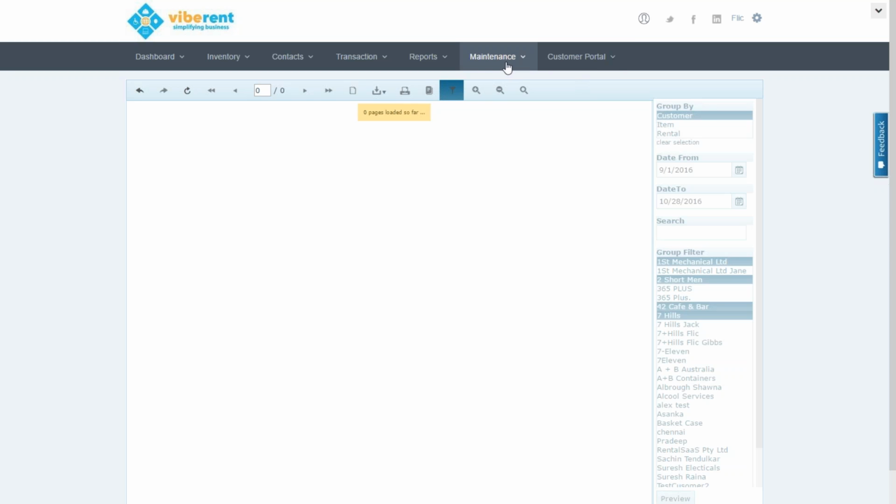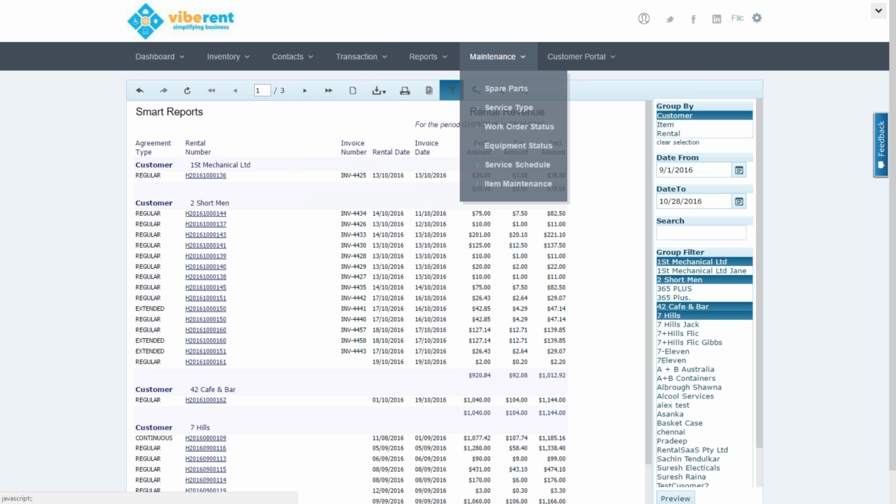Now, one of the other things that we can do as part of Viberent is also keeping your items in tip-top shape using a service scheduler operation. So the system will allow you to do service scheduling. You can maintain spare parts. You can maintain different service types.